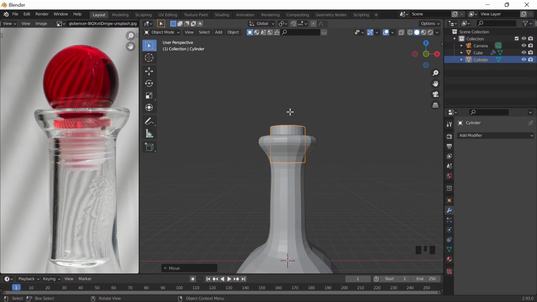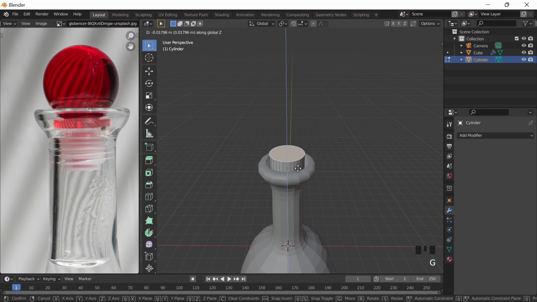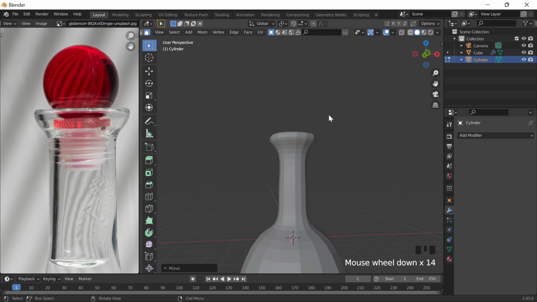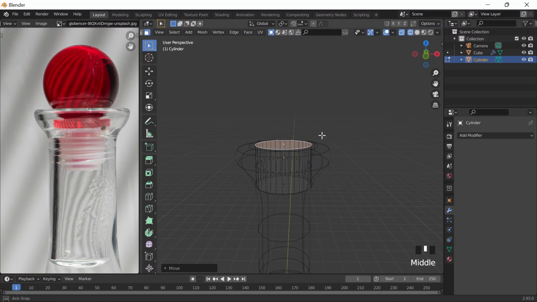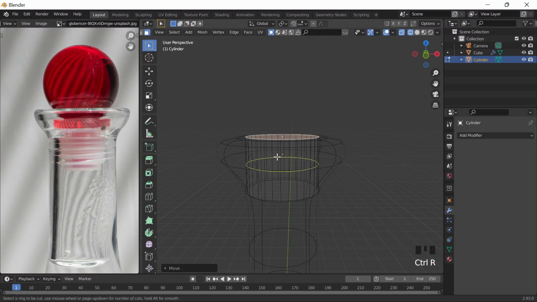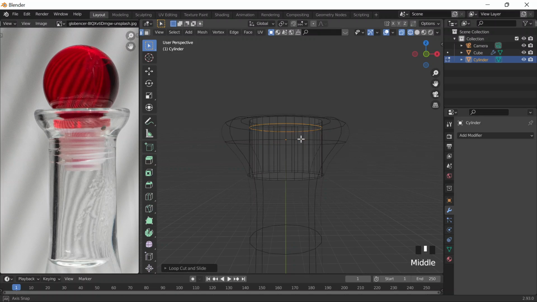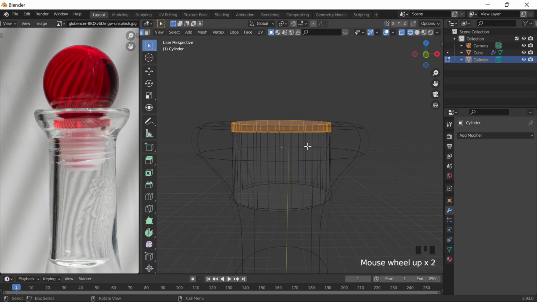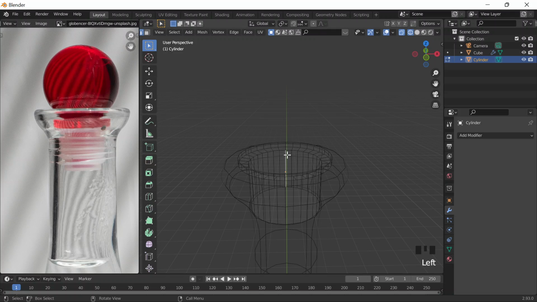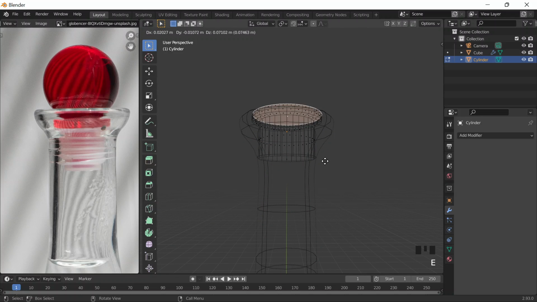I'll just shrink it down. So I'll go into edit mode and I'll click on 3, face select this, and just bring it down. Right, but then I want to go to wireframe, so I'll go here to wireframe view. Only thing is for this, I needed to basically maybe scale it, but I wanted to, how would I do this? I'll do a Control R on it, right? And then I'll hover over it, but no, I want to do another Control R so that it doesn't do that, and just hover over the top of that and scale it like that, like it is in the thing, and maybe select 3 for the face and then just extrude it a little bit upwards.